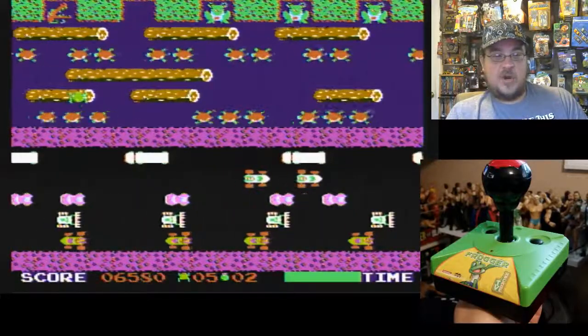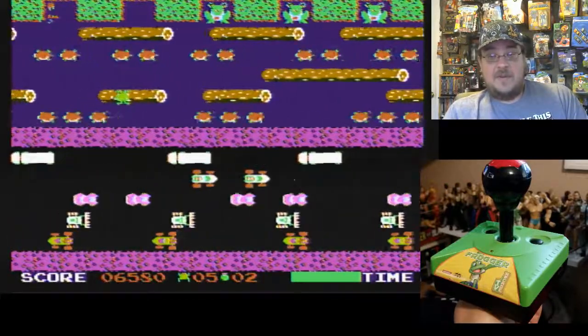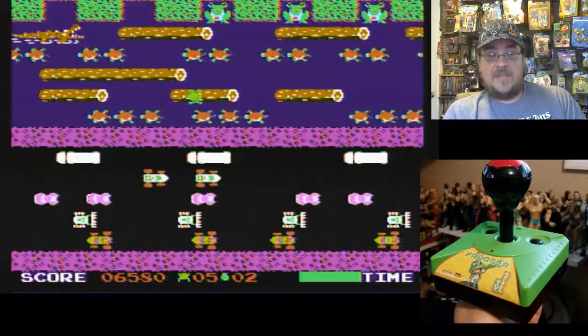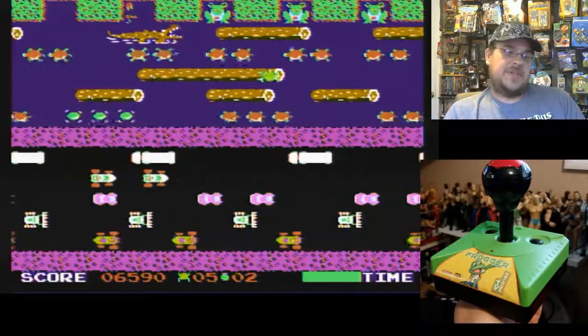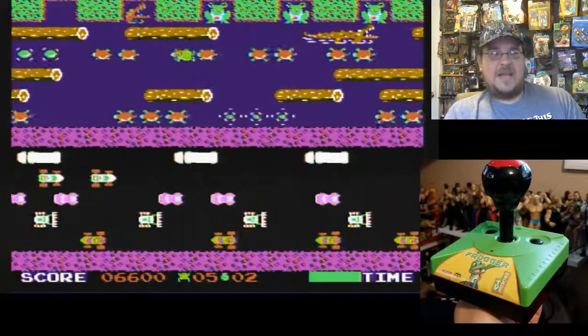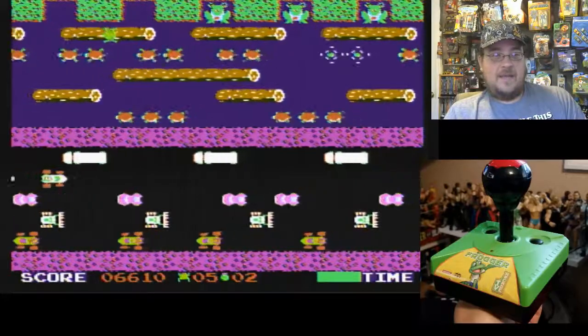It came out for the Atari systems. Came out for about every system back in the day, even into the newer systems like Nintendo and Super. I think that was the last game for Super Nintendo and Sega Genesis was Frogger. I'm pretty sure. Came out like 96 or 97, something like that.